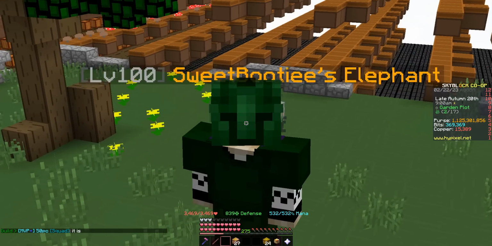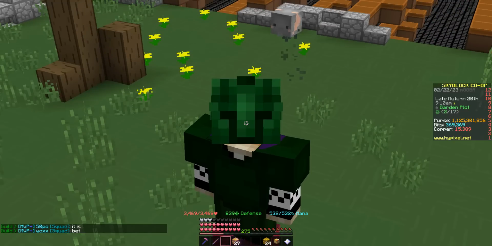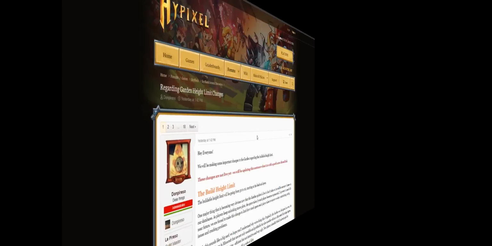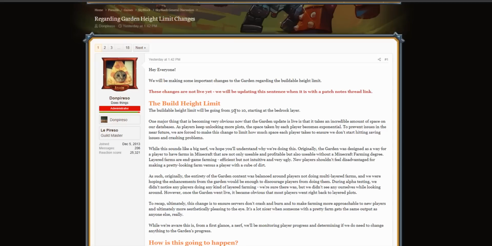Anyway, there is a forum post about it because it is a bit of an update or a tweak to the garden update. So I want to go check it out and give you guys my thoughts as I first go through it. This is the post from yesterday telling everybody the build height limit would change. So they addressed it and said that it was going from 50 to 10. It's such a massive difference. So 10 blocks total now, but it's because it takes an incredible amount of space on the database. As players, we really can't argue about this because that's totally understandable.